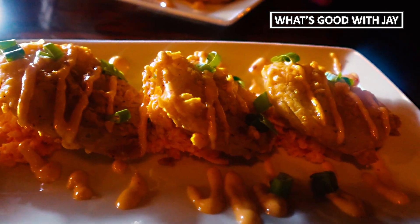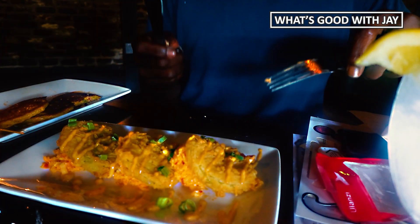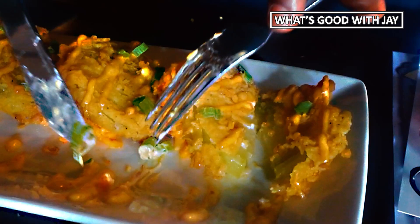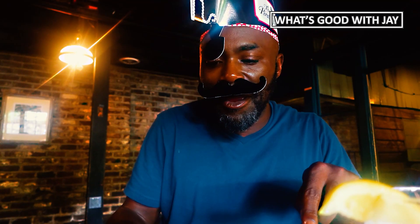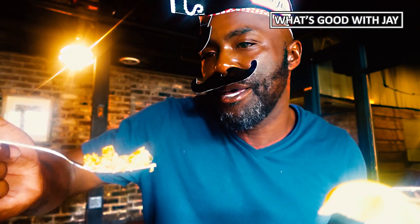We have our fried green tomatoes right here. This actually isn't on the menu — you have to order it as a secret item. Don't tell them Jay told you that. I'm going to cut this up to size. My dad used to make fried green tomatoes back in the day, so I'm not a complete stranger to this — but then again, I am, because I never wanted to eat them when he cooked them. You can see that green tomato hanging on the side. It's crunchy on the outside and soft on the inside — I like that contrast. The tomato is really juicy inside. And I think this is rice here, like a rice pilaf.